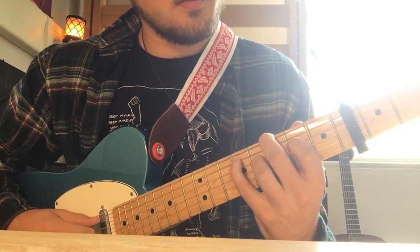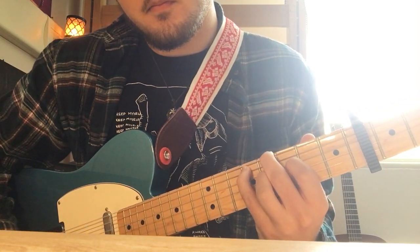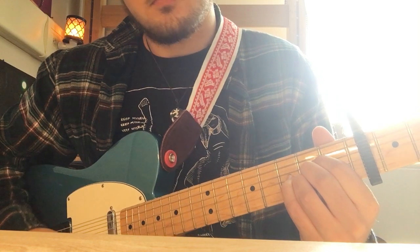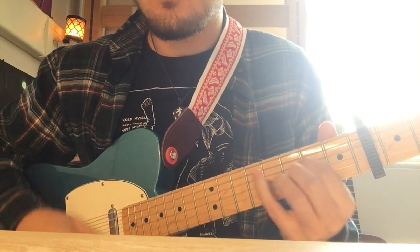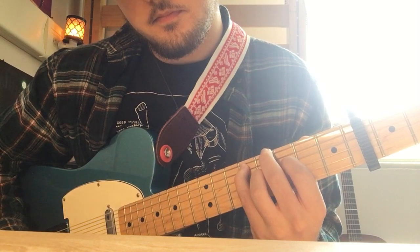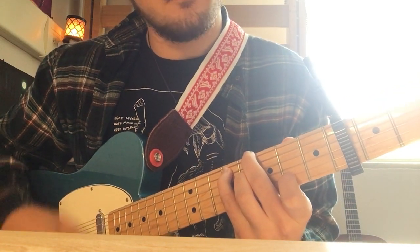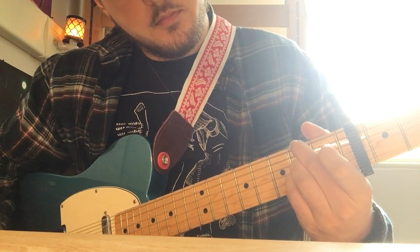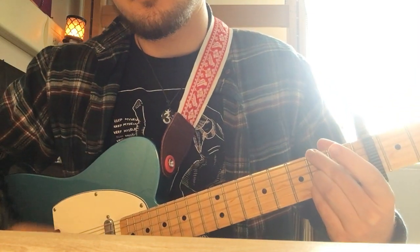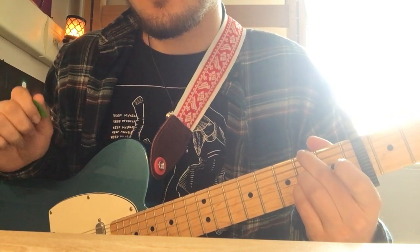And then she's going to shift up where you put your pinky on the 5th fret here. Your ring finger stays the same, but these two slide up 1 fret. That creates that kind of interesting chord shape. And then a lot of times before the next change, she'll go and hit the 2nd fret on the B-string, just really quick right before. And then we're at this shape — it's everything on the 2nd fret: E-string and then G and B-string down here, all 2nd fret. That gives kind of a resolution.